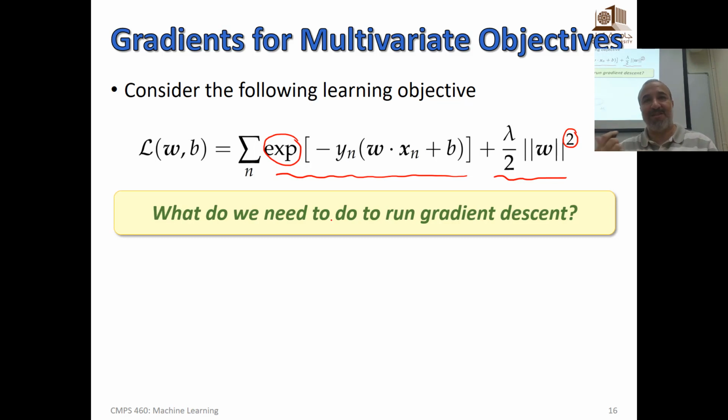What we did in the previous slide, the example, we had just one parameter. So we got the derivative with respect to that parameter. Now we have multiple parameters. We have multiple weights and we have a bias. So we have to get the gradient of that function with respect to the bias and with respect to the weights. Once we do that, then we can use the gradients in updating the values of the parameters.